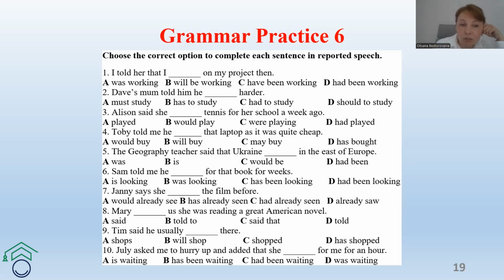Thank you, Katya. Vitalina Shutenko, can you read the next two sentences, please? Alison said she had played tennis for her school a week ago. You're right. She played in the past, and when she reported that past event, she changed past simple to the past perfect. Alison said she had played. One more sentence, please. Toby told me he would buy that laptop as it was quite cheap. Excellent. We can't use will after a verb in the past.